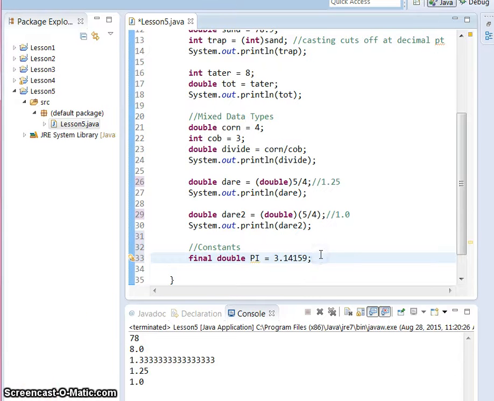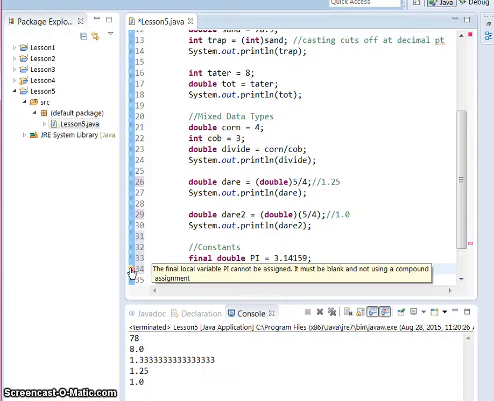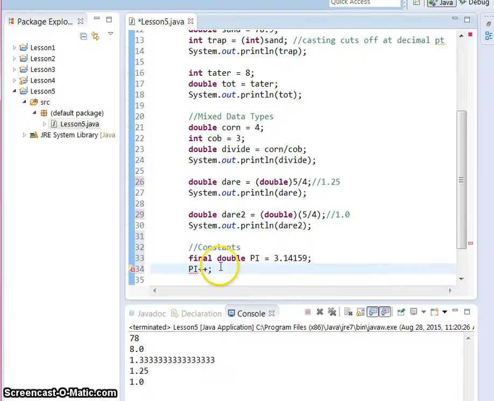So what this means is that if you try to do pi plus plus, it's not going to do it. It's going to give you an error. It's going to say, cannot make that happen because it's a final. You can't do pi equals pi plus 1. It's not going to let you do it. It's a final. It's a constant. It will never change. You may notice that we made pi capitalized. So one of the conventions for using a final is that it's all caps.